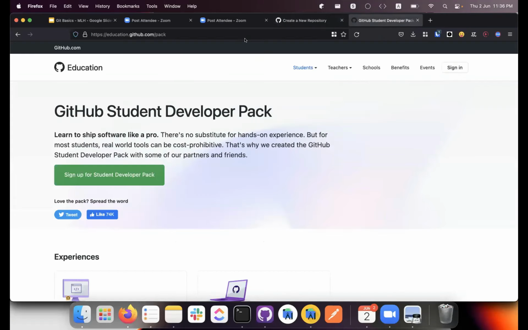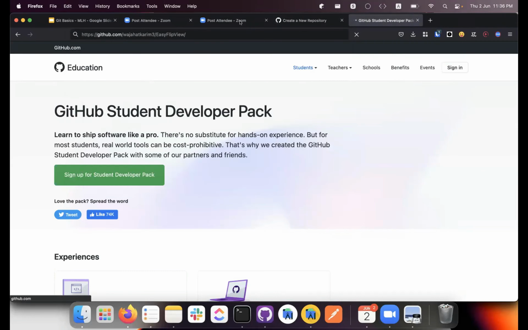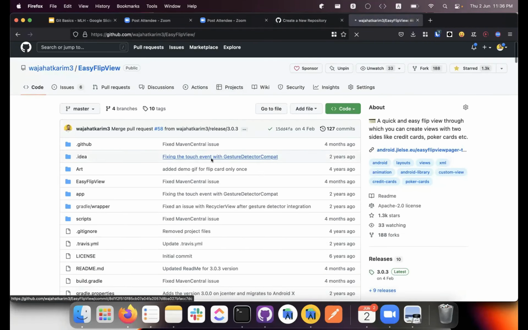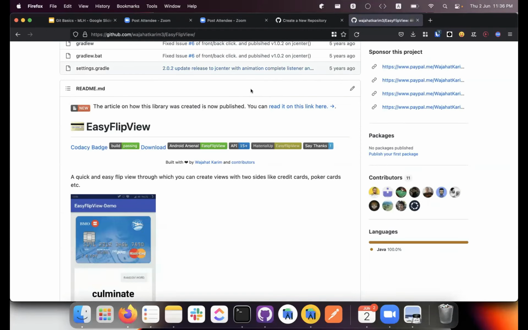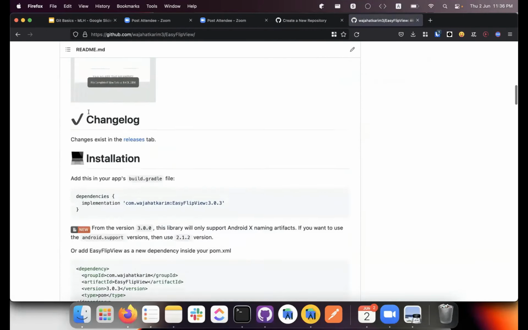For example, if I show you the README of one of my libraries, you can see that this is basically a README. Anybody landing on this repository will see what this library does, how developers can install it, how they can use it, and what the problems are in this library. So this is the first thing in your projects.